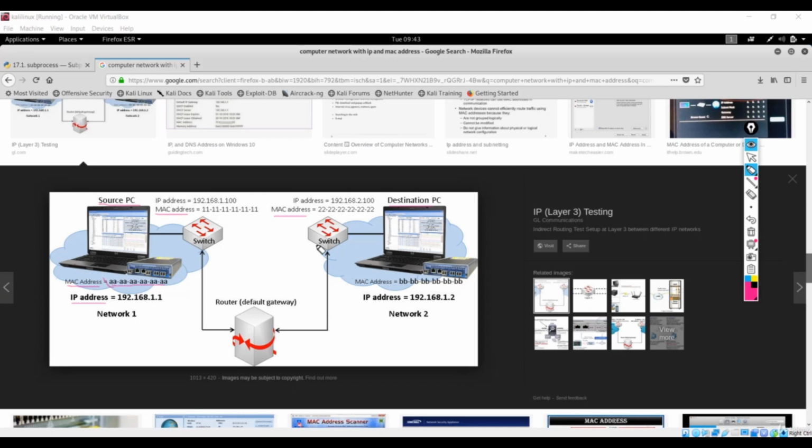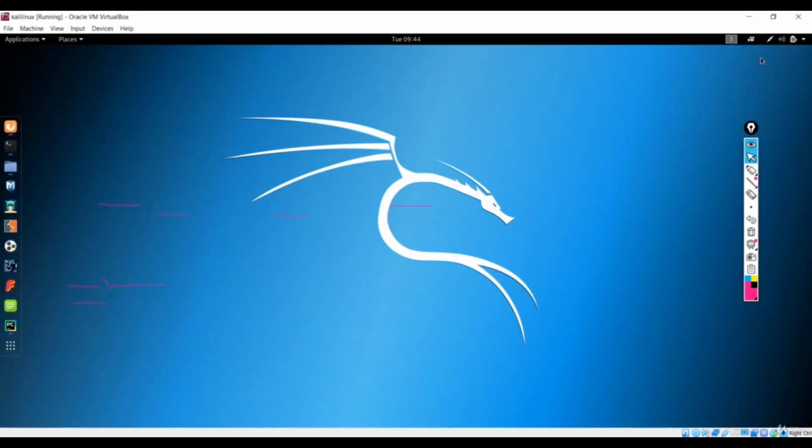So there is a big advantage in using macchanger. First of all, we'll see the service provided by Kali Linux, which is the macchanger application, and in the next upcoming lecture we'll make our own macchanger application with the help of Python.